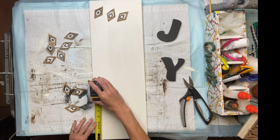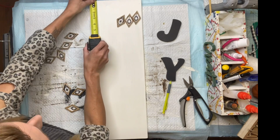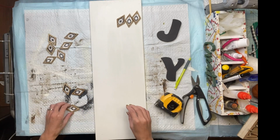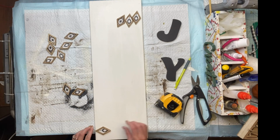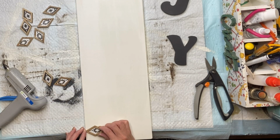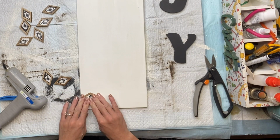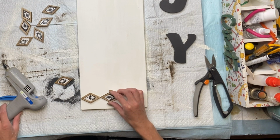I'm going to take my tape measure and I'm measuring up from the bottom 1 inch and just putting a little mark, and then measuring from the top 1 inch. I'm going to take the mini ornaments and starting on the bottom left, I'm going to place one at my 1 inch mark. And I'm adhering it with just some hot glue. You can also use the Elmer's wood glue.